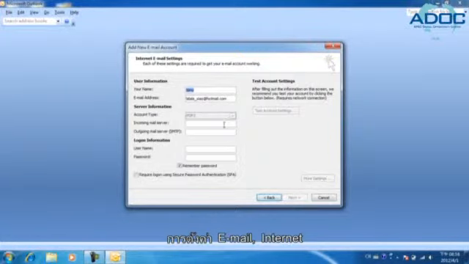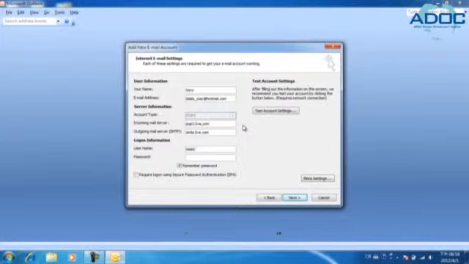Internet Email Settings. Each of these settings is required. You have to input the incoming mail server and outgoing mail server. Then type your name.